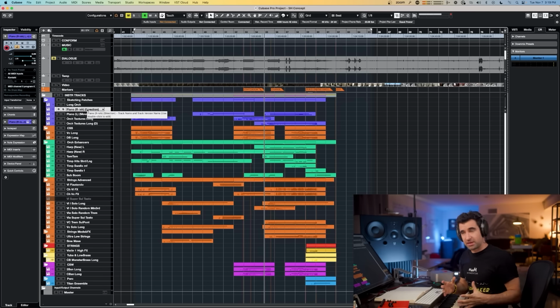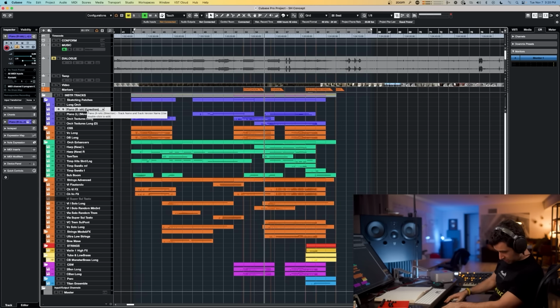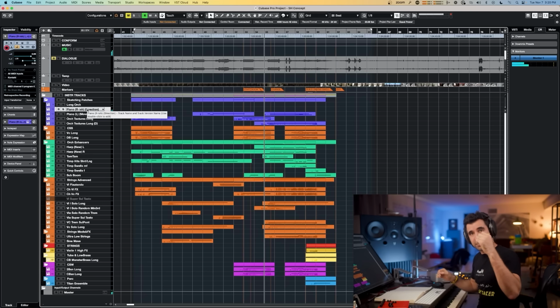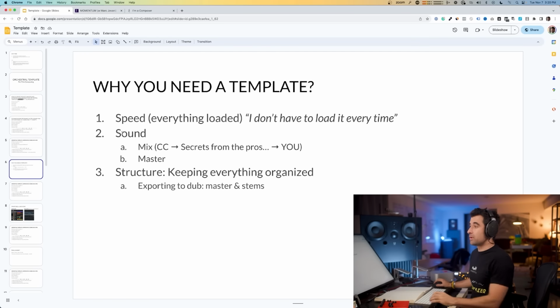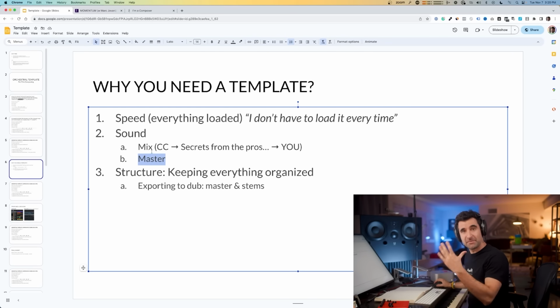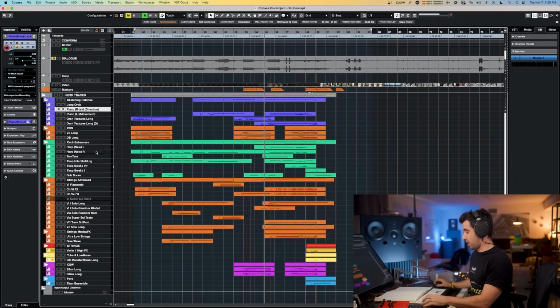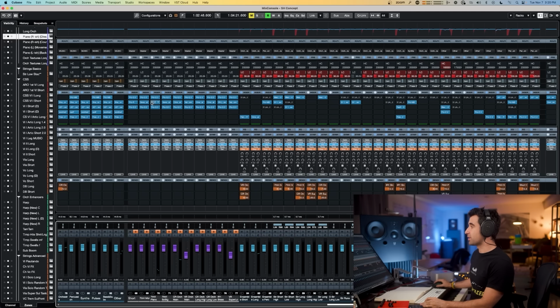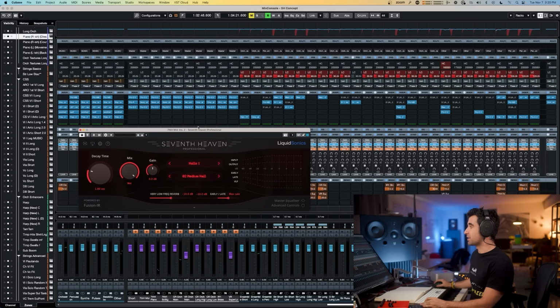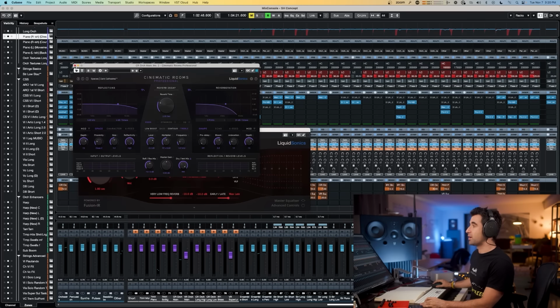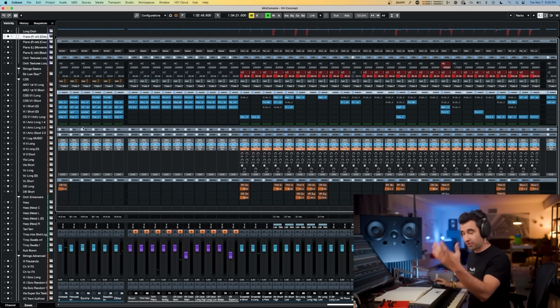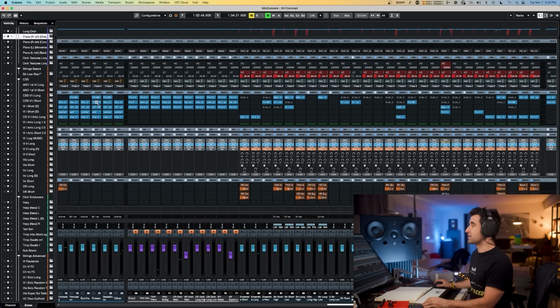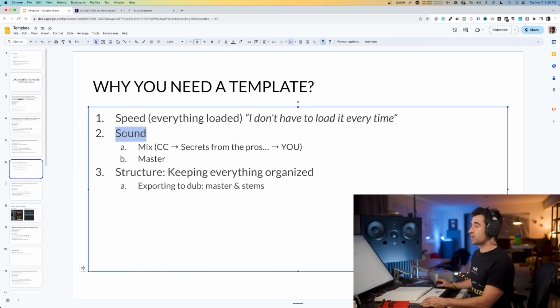The outcome of this is that you, one, put your hands on the keyboard and you can start composing right away. That's the outcome number one. Second, the template will mix and master the music for you, meaning because you have a well set up template back end, the template is going to be mixing the music for you. You're going to have your reverbs set up and everything. Again, you don't have to use paid reverbs. We're going to see options on how to use free reverbs, free resources, and also the template is going to be mastering the music for you automatically. So what this means is that the template is going to take care of all the mixing and mastering, so it's going to improve the sound of your music.